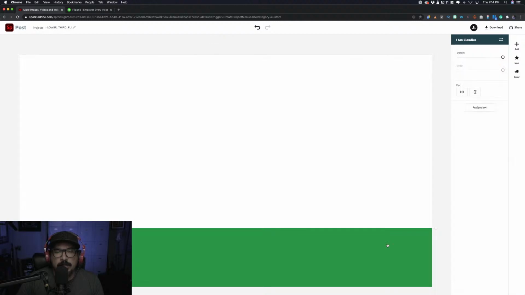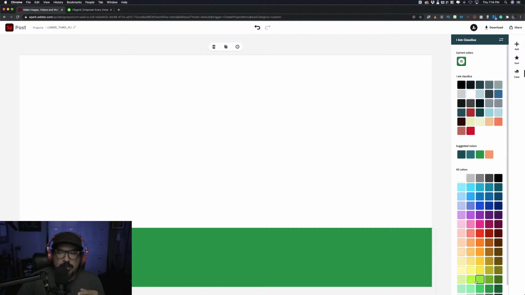Then what I'm going to do is duplicate this. When I select it, see right here, there's a little handle up here in the middle. We're going to duplicate this. So now, if you notice, there's this line right here. That means there's another one on top. This is going to be a little bit tricky because you won't be able to see it. I'm going to click on that second one and change it to a tone of green, or even go white. Let's go with a different tone of green. Let's see how it looks.